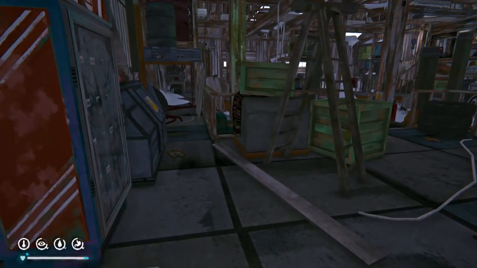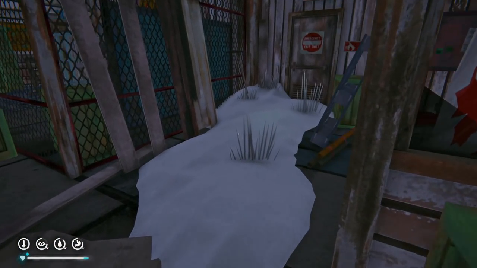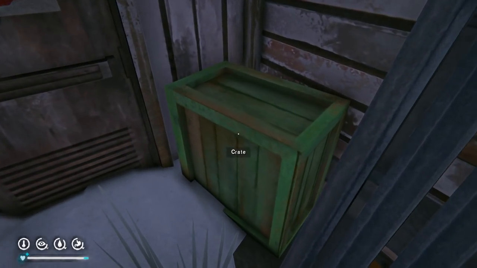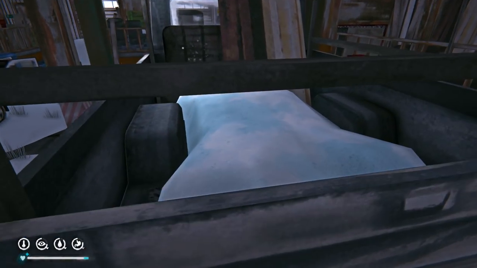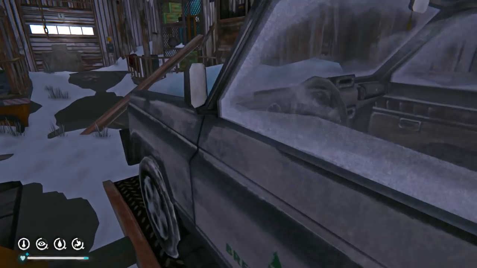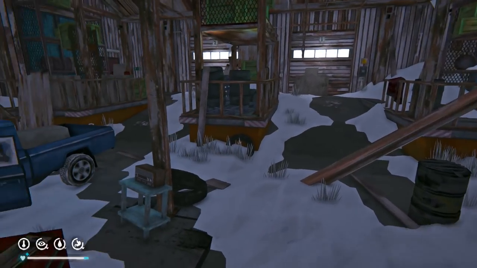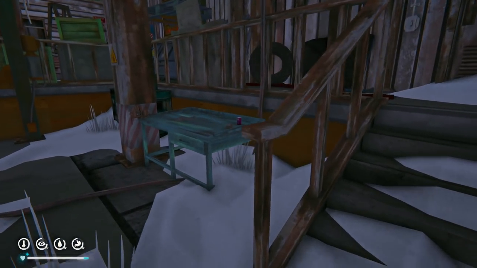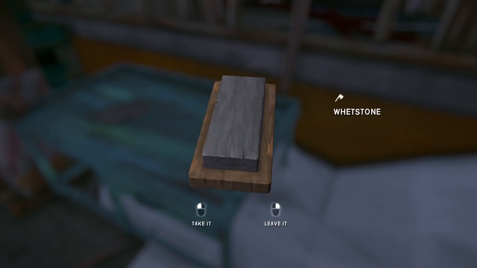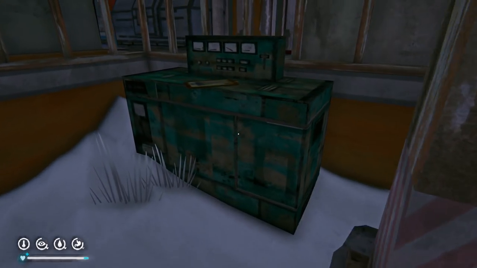Where else didn't we look? Down here? Plenty of wood. You can break down the crates. It's a rake. Can I get to the front of this truck? No, it's not searchable. There's a sody pop right there. Oh, there's a workbench. Look, workbench, whetstone, cloth.